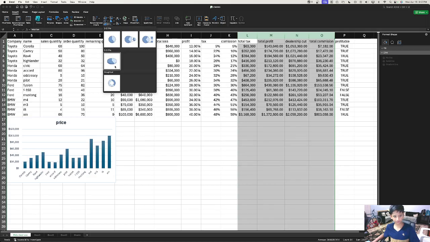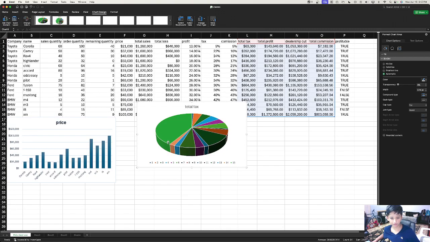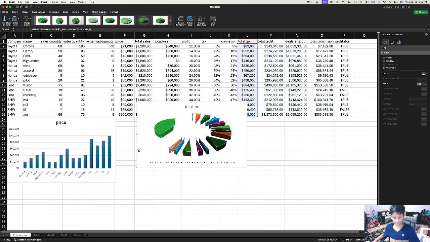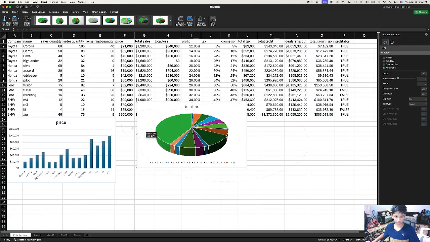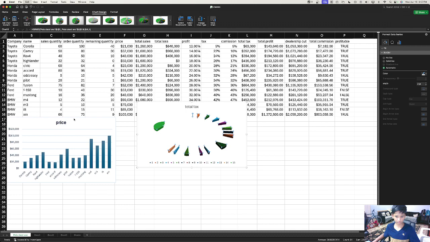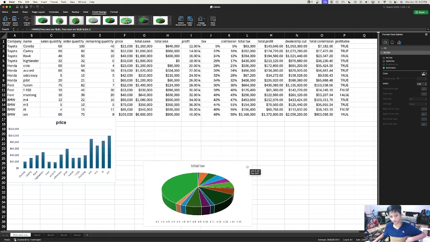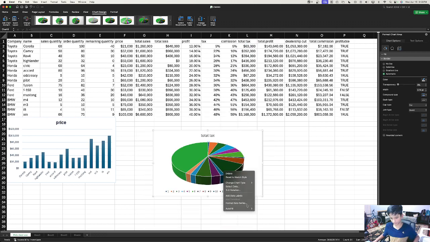Most people like using 3D pies. I also like using 3D pies. You can also increase the gap like that, make it smaller, move it, make them farther apart. It's completely up to you. They're very highly customizable.